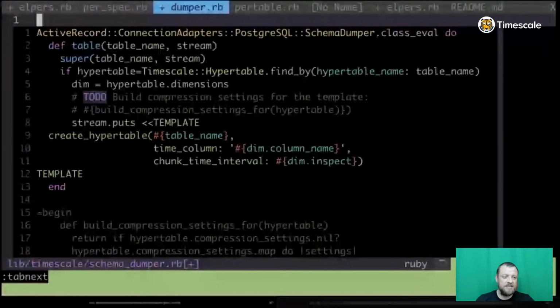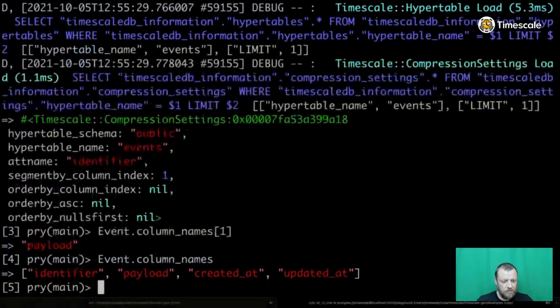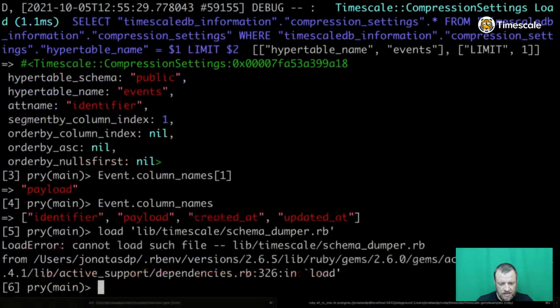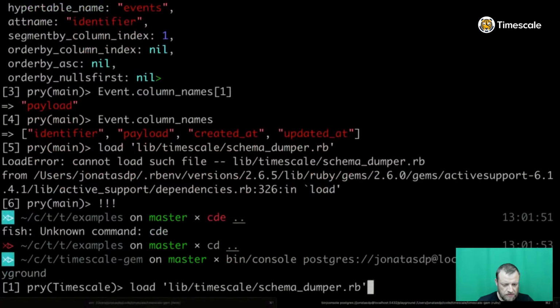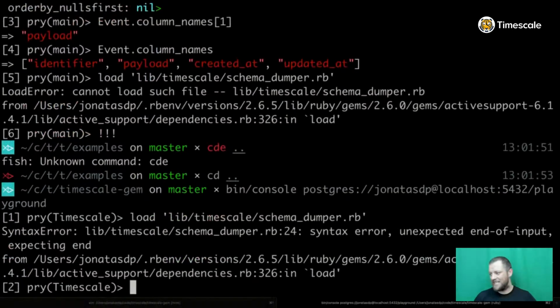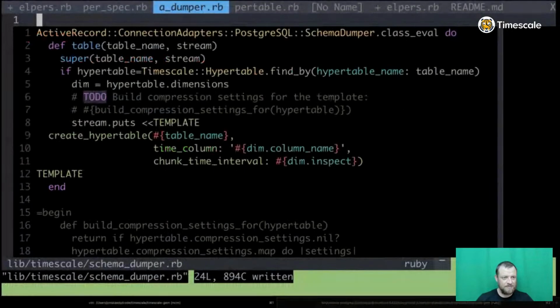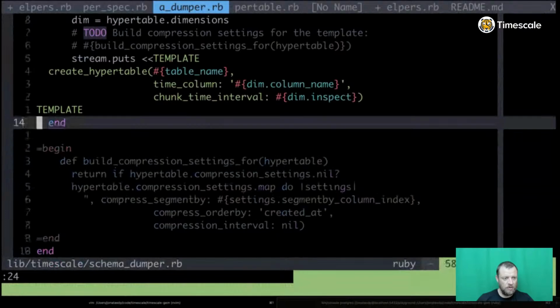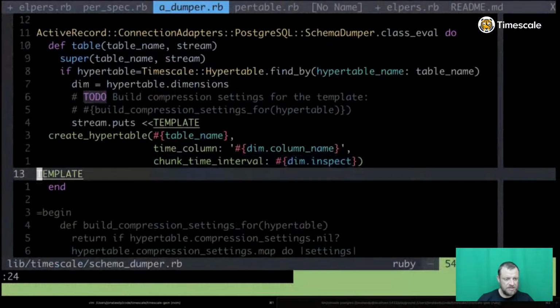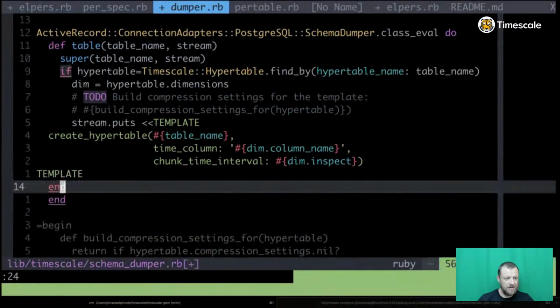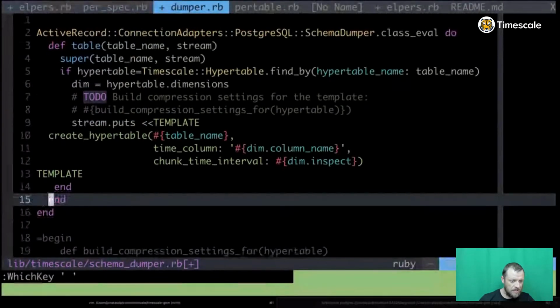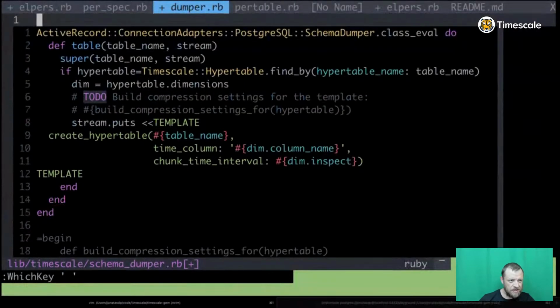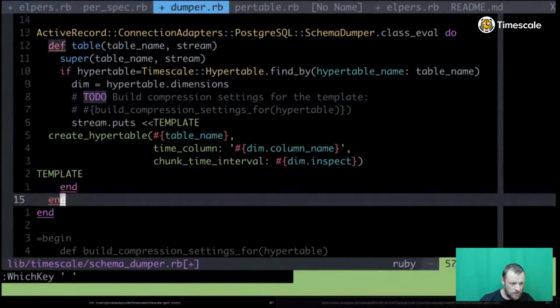But we can test this part, and this is the cool part of doing this. So we can just see if it works. So let's see. Oh, I have the wrong thing. I have a syntax error. Let's get back here. Syntax error, line 24 of the schema dumper. Oh, okay, I have this puts, I have this end. Oh, this is the end from the if. So let me just make it the end of the if. This is the end of the method, and this is the end of the class. Let me fix the indentation here. This is a weird indentation issue because I have 1, 2, 1, 2. Okay, now they look good.